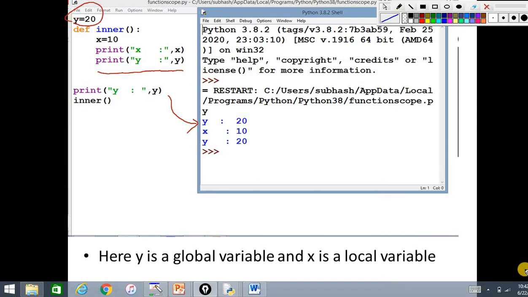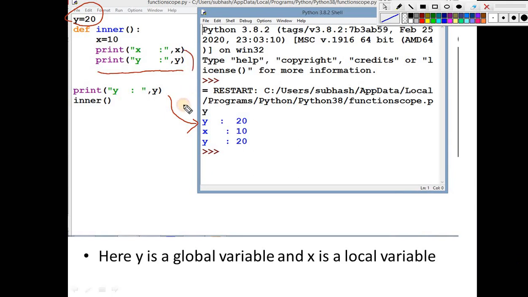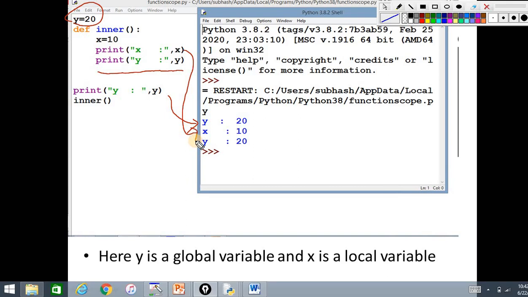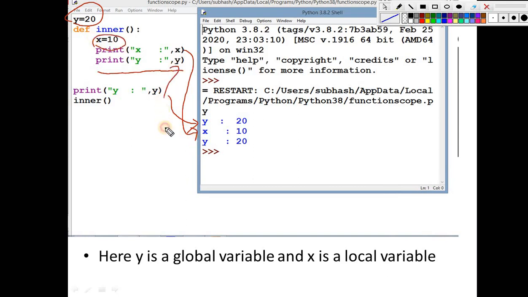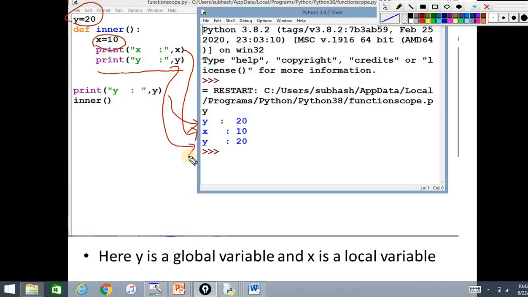Next it is asking to print x. So x is being printed here with value 10, and then you are asking to print y, which will be printing 20, and all the values are being printed properly. So a global variable can be accessed inside a local.